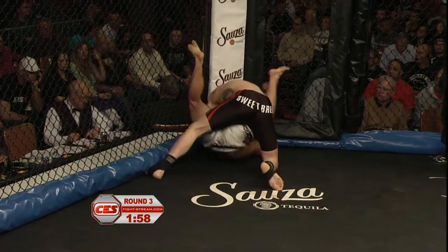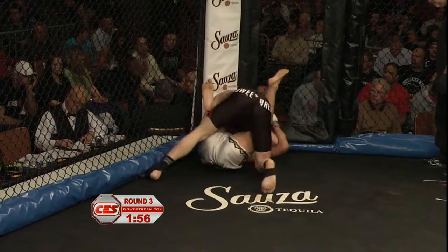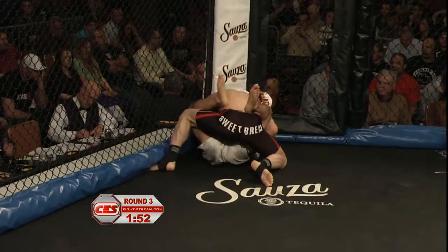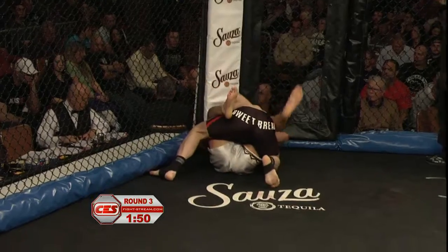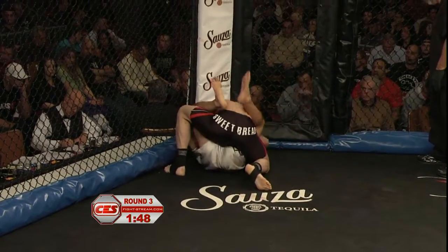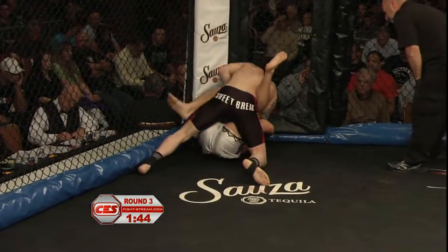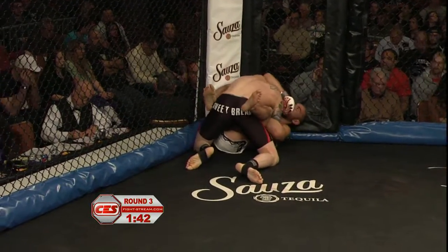Another great job by matchmaker Pat Sullivan finding two evenly matched fighters, and you see it play out. So often you see... Boy, doesn't it hurt when you give him credit for anything? It bothers me. So many times on paper they look close and they don't end up as close. This one is an example of one that actually has been a close fight. And again, credit to Pat Sullivan for making this one.